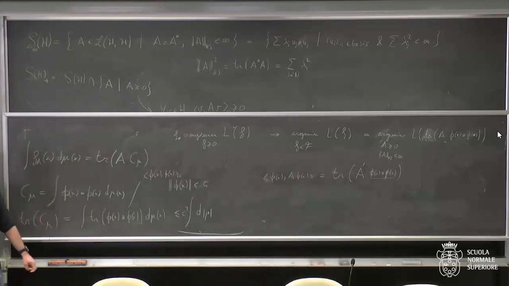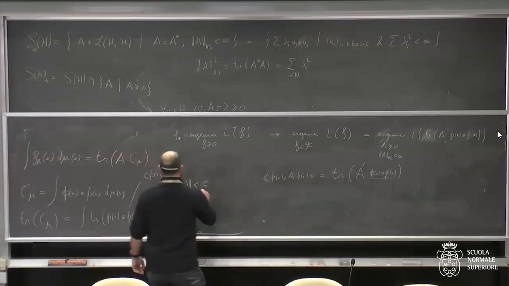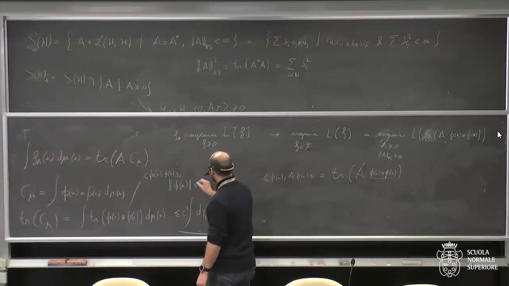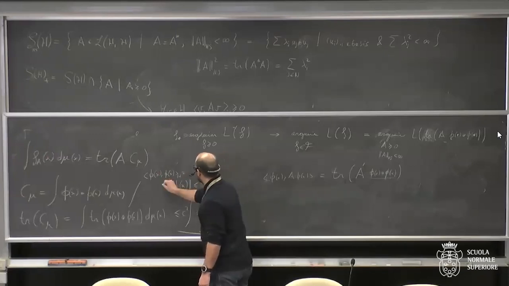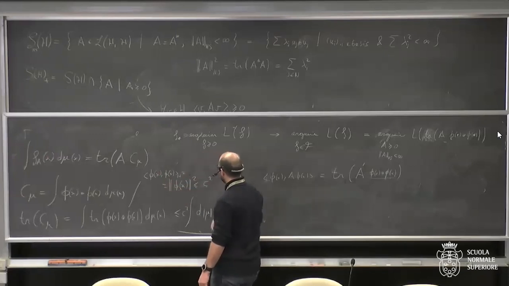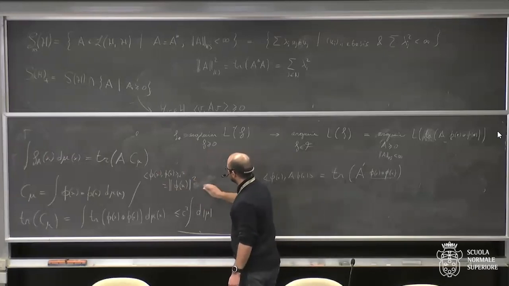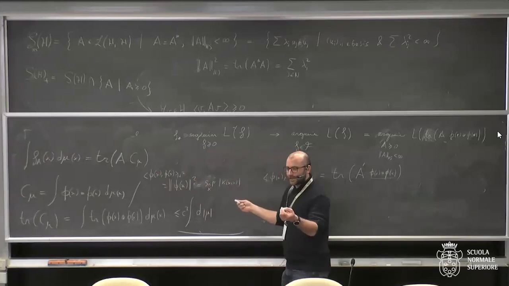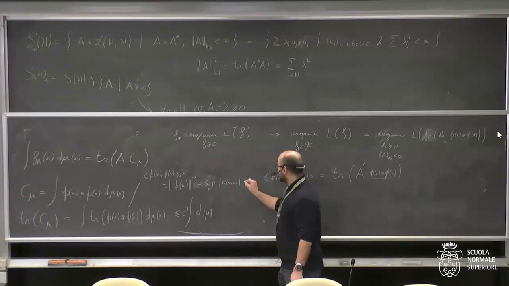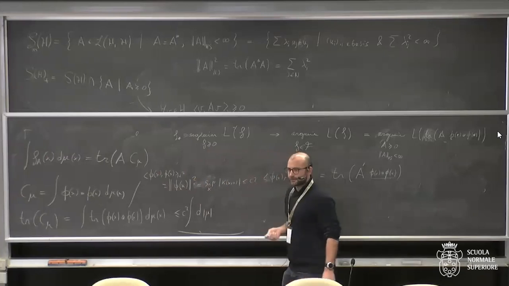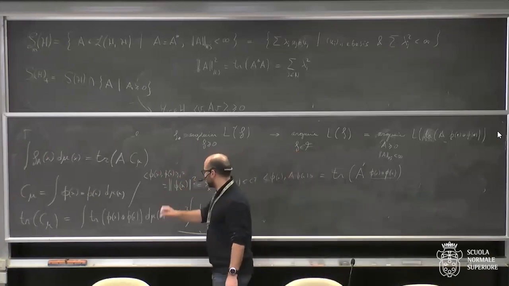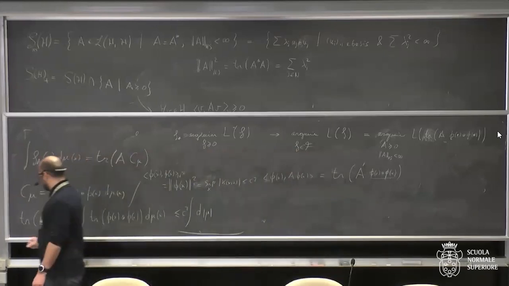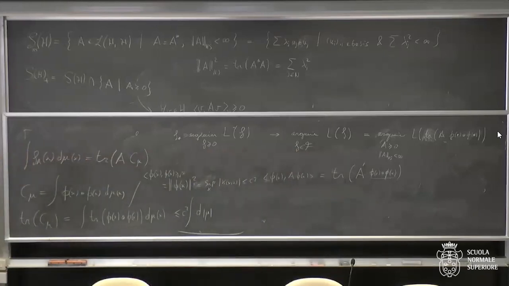So if your kernel is, this C is nothing more than, this is equal to C squared. But this is equal to the supremum over x of k(x,x). And so you just take your kernel. If it is L infinity, that's it. You have this constant. So it's very easy to check this property.